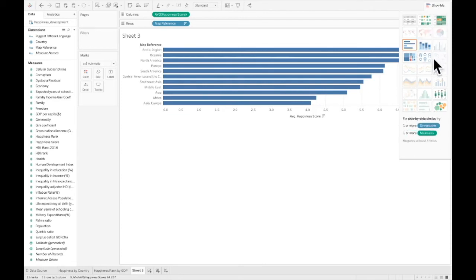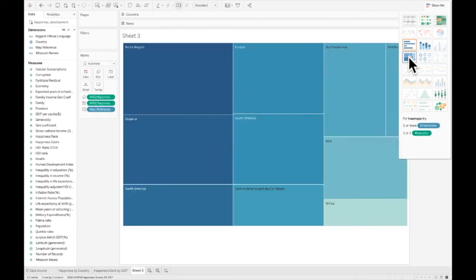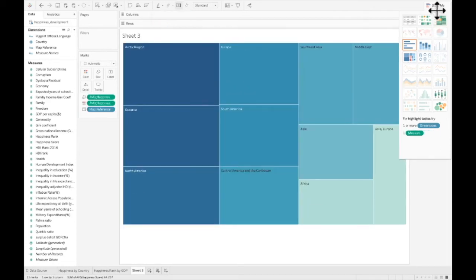It also gives you an information on what dimensions or measures you need for a given visualization, and it highlights the ones that are possible right now. So let's just switch from the mark length to area and create a tree map.